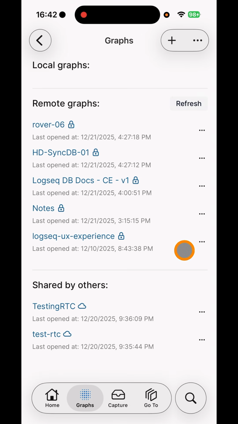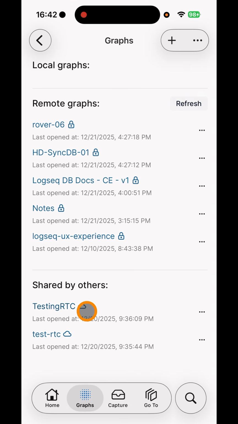So the scrambled data is what goes through the wire, and it's decrypted on my machine or my phone. That's basically what this means here. Okay. Now, these graphs were created way before encryption was enabled, and I kept them this way. They're testing ones, so that's fine.